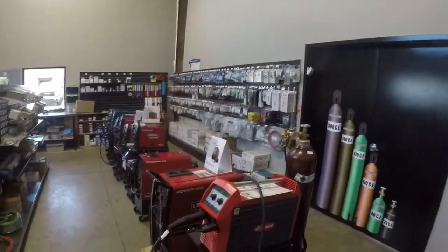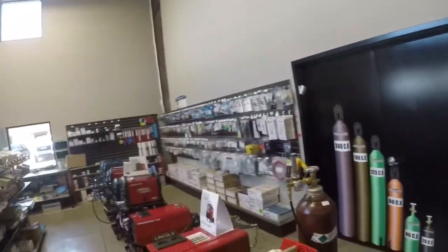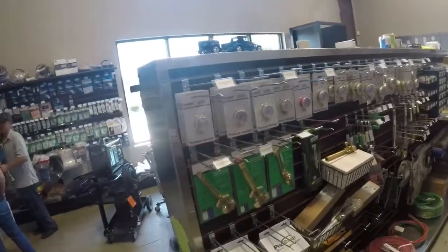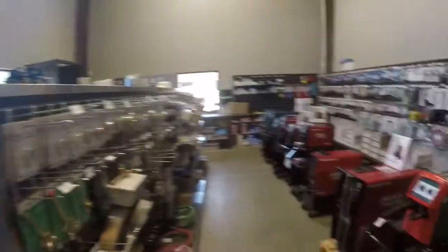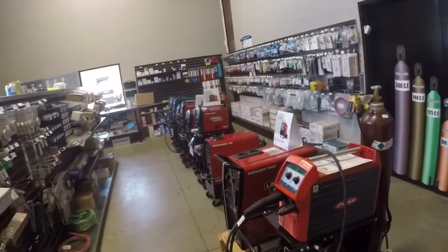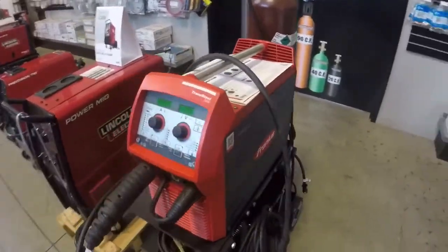You can see their showroom. They actually supply a lot of consumables for plasma cutters, welding machines, abrasives, flow meters, safety gear, and then also you can see a slew of welding machines. They just added the Fronius product line, so here we got a Transsteel 2200, and they're a new distributor of ours as of a couple months ago.